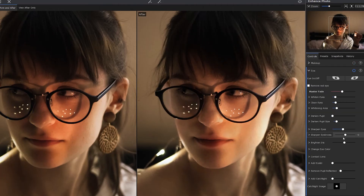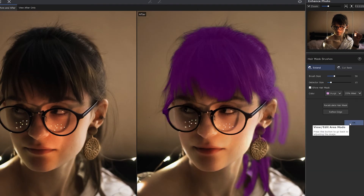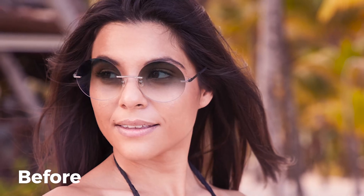Should you buy Portrait Pro? I see Portrait Pro as an investment in your professional career. Any tools that help you achieve amazing results with ease are always worth considering. If you're a professional photographer who shoots a lot of subjects that need to have the right look, then look no further than Portrait Pro. The Studio and Studio Max Editions are clearly built for a professional workflow, but if you're looking to elevate your photos at home, the Standard Edition should have you covered. Overall, Portrait Pro is fast, easy and powerful portrait editing software. I've encountered no crashes, no glitches or software hiccups while testing it over the past month on both Mac and PC.